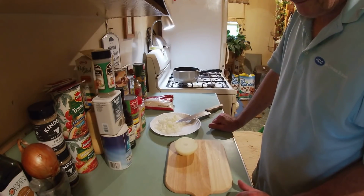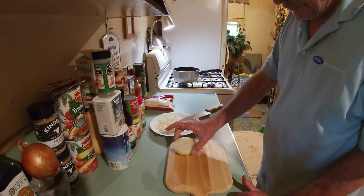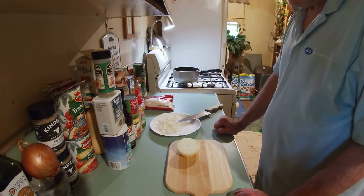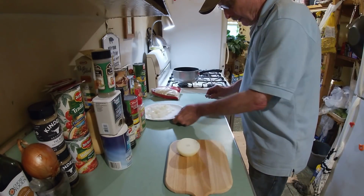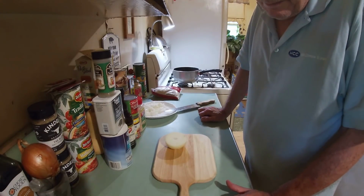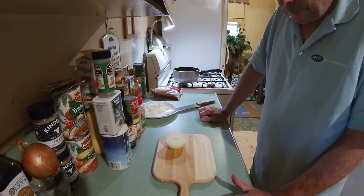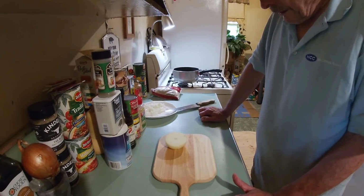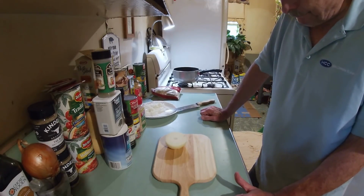My baby brother at the time and my sister, they didn't like that mushy green bell pepper. They'd eat everything out of it, and the rest of it would just sit there. And of course, the rule was that you finish what was on your plate, so you'd sit there until you ate it, or it was time to go to bed, one of the two. Of course, there were consequences for that, like most of y'all know. And that was you wasn't going to get any more to eat till the next morning, come breakfast time.